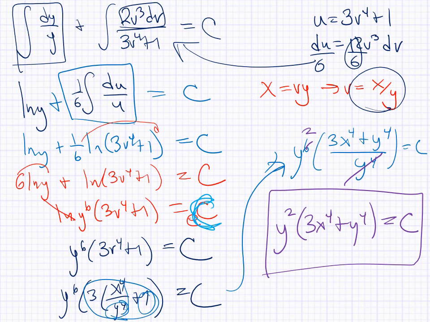That looks a lot better than anything we've had so far. I'd stop there. You want to distribute the y squared in there? Go for it. Not necessary. There you go. Again, implicit solution, fine, but this is the best form of that implicit solution. And we're just messing around with our algebra all the way through here to get it to something that looks a lot nicer. But it's definitely in terms of x and y at the end. That's really important.